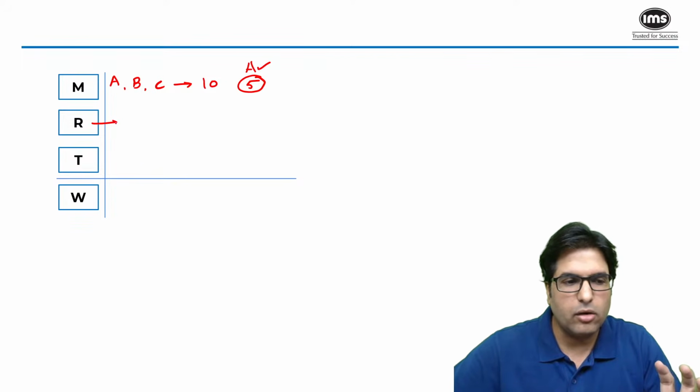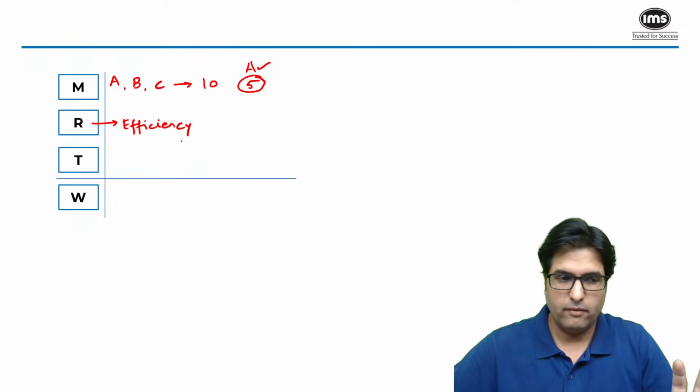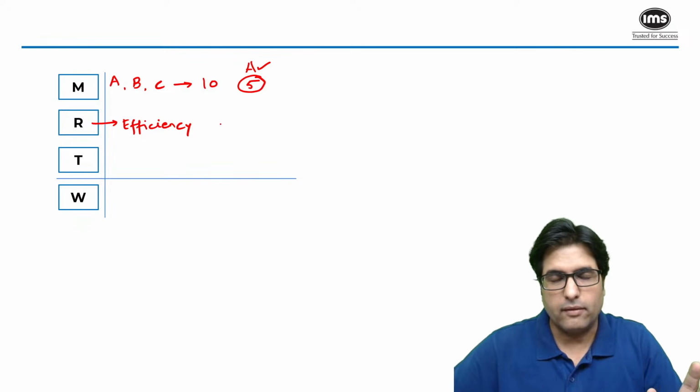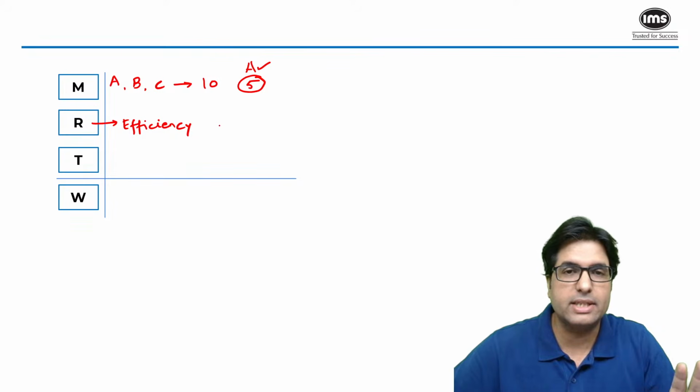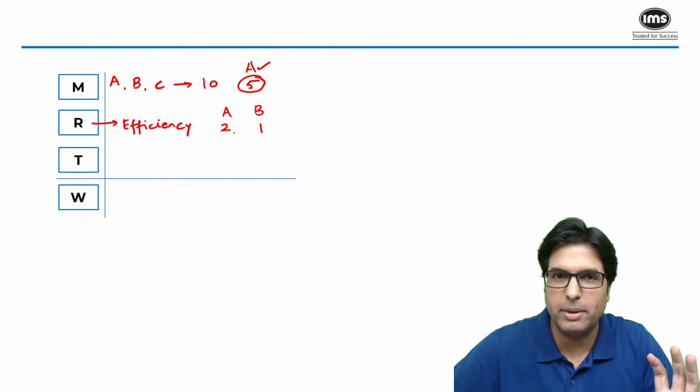Then rate is also sometimes called efficiency. Typically we will define it as per unit of anything. So whatever the efficiencies with which people are working, we will refer to them as rate. Let's say two people are working in such a manner that A is twice as efficient as B. So we can say that the corresponding rate for A will be 2 and the corresponding rate for B will be 1. A is twice as efficient.